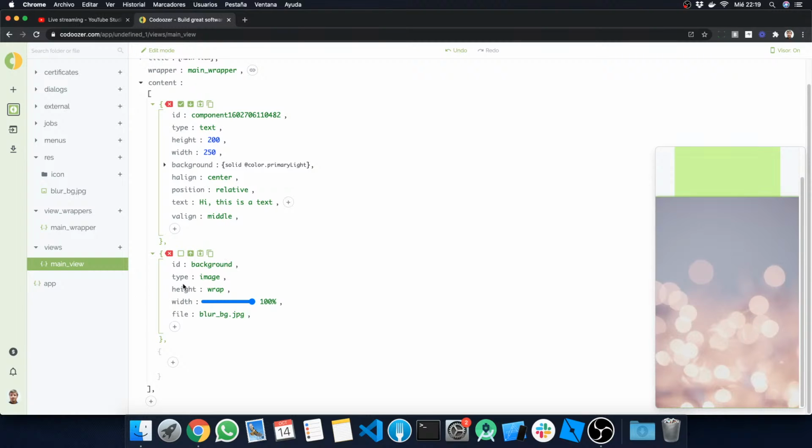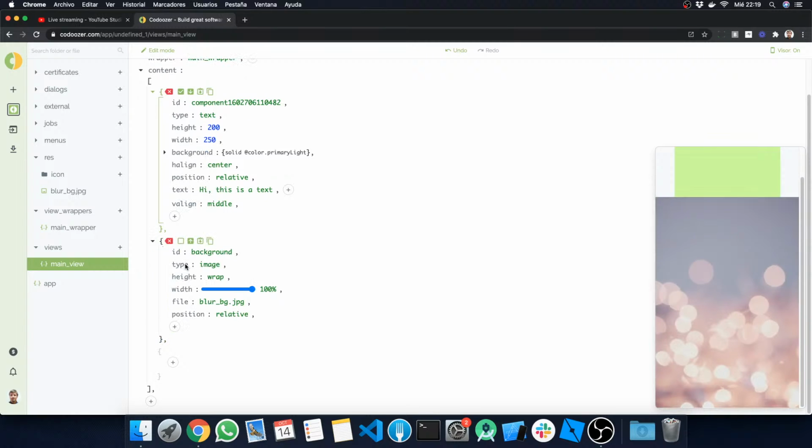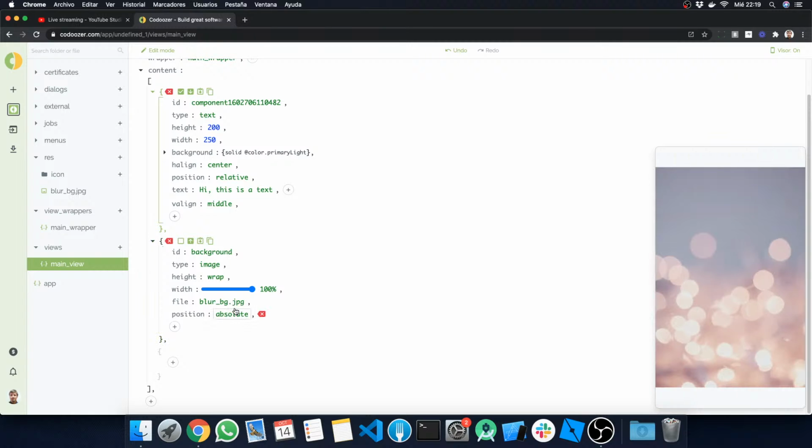So what happens if I want to make this image not relative to the previous one? I could use the position, and use the absolute value. Since it's absolute, its position is only related to the parent, which is the view. Now the background image is hiding the text, because it's in front of the text.